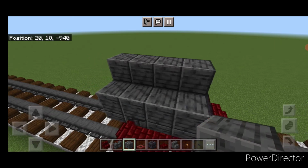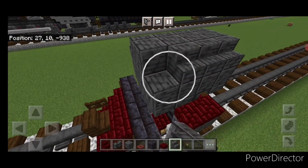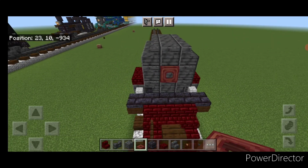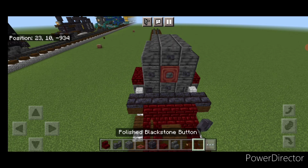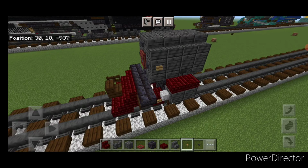Then a row of 4 up the center, and 4 outward facing stairs on the top of each side of it. On the front middle, we're going to close a mangrove trapdoor, and then surround that with 4 polished blackstone buttons. Then put an oak button on the side here, and 1 on this side right here.